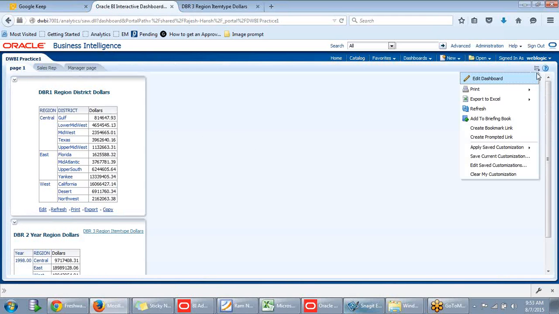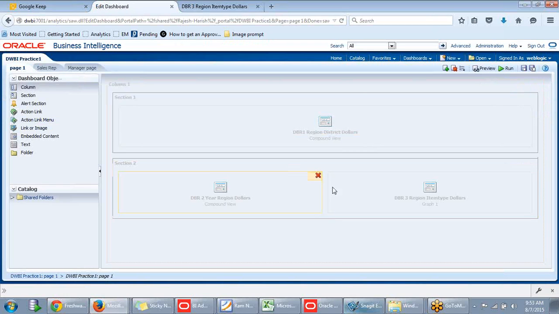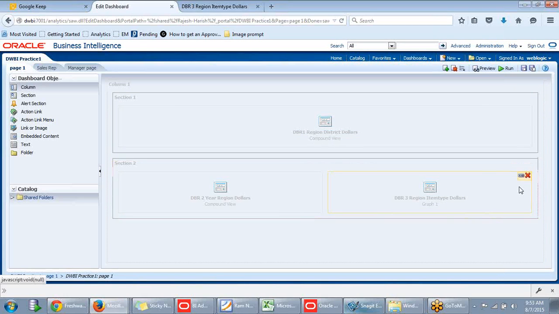Click on edit dashboard. Let me disable this link option for this thing, and let me keep this graph itself over here.